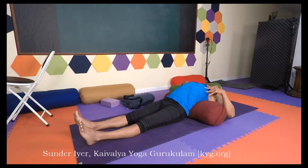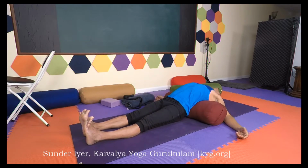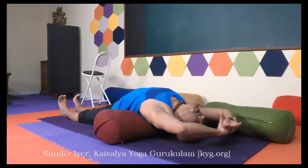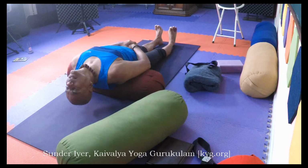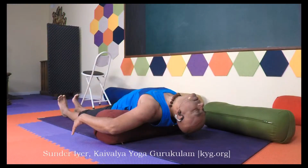Again, opening up the lungs, creating a flexibility in the spine, as it were. Dropping your neck back. Breathe in and out. Pull your stomach in, breathe in and out through the chest. If you can, raise your hands over your head. Deep breathing. Your head may not touch the ground. For many people, your head might be just here. That's okay. If you find this too much, keep your hands down on the side.